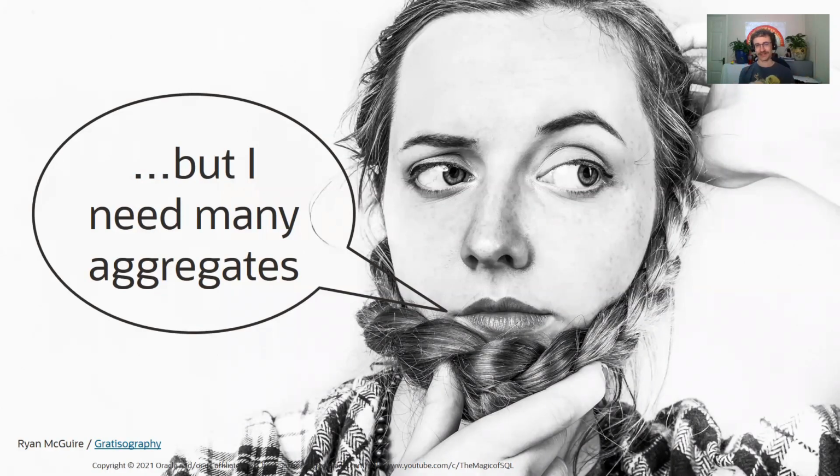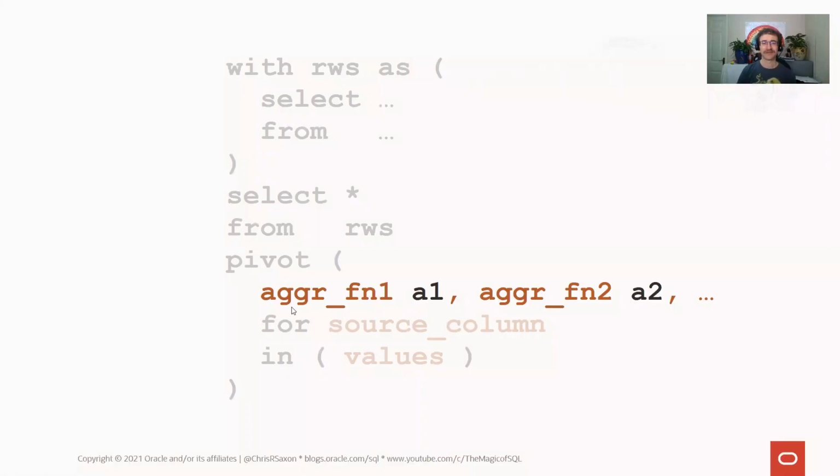So for example, instead of just January, February, March, April, May, and so on, the number in there, we'll have January count and January total, sum of the value. So we'll have 2 columns for each month. So we need many aggregates. So this is pretty straightforward as well. All we need to do is just keep listing out more aggregates in the start of the pivot clause, in that first section of it. And you can put a whole bunch of them on here.